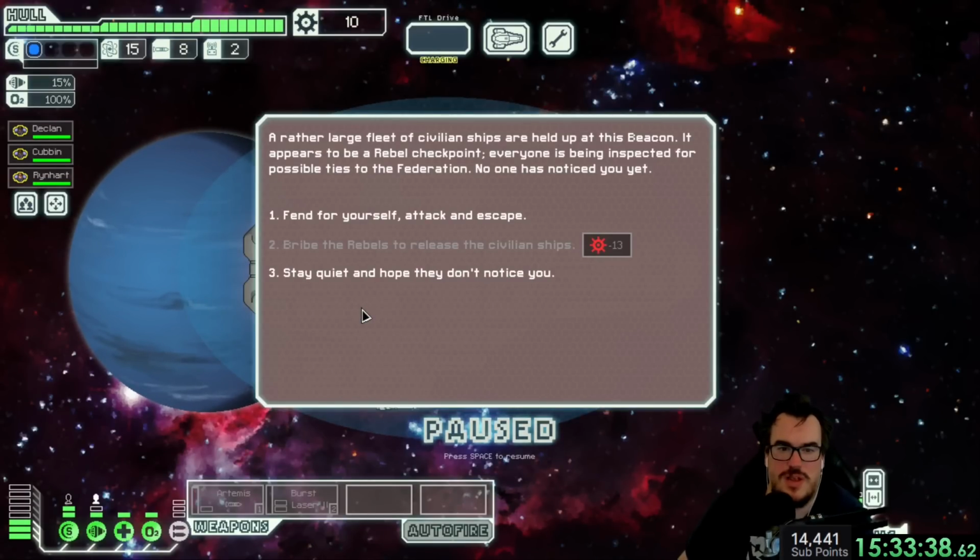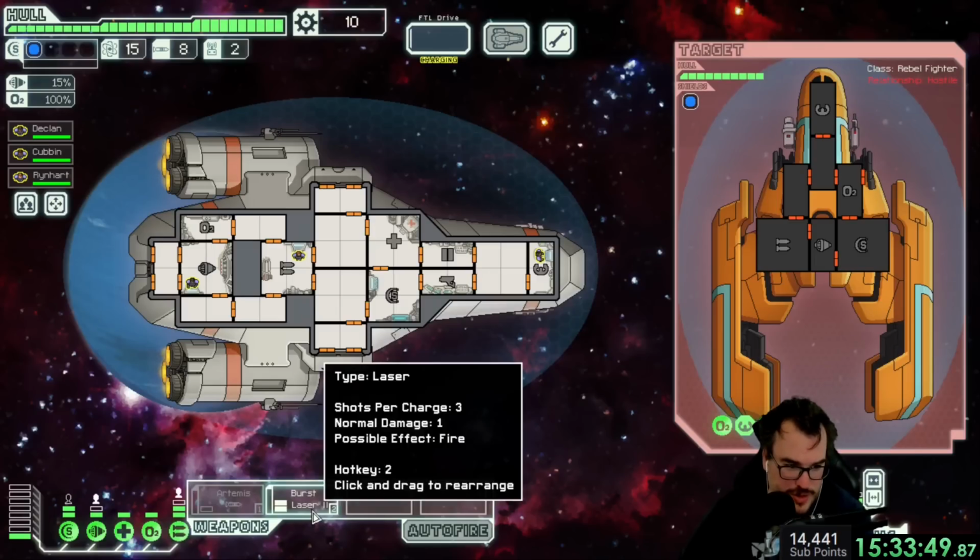A rather large fleet of civilian ships is headed up to the beacon. It appears to be a rebel checkpoint. Everyone is being inspected for possible ties to the Federation. No one has noticed you yet. Stay quiet. Fend for yourself. Attack and escape. Sure.